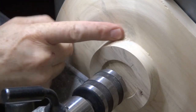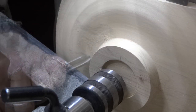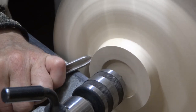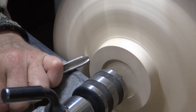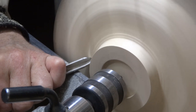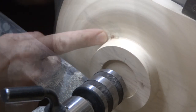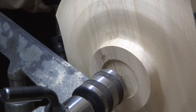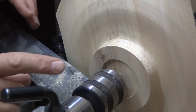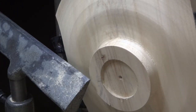I believe this glue has had long enough to cure. I'm just going to see if I can clean that up a little bit. Oh yeah, that's much better. A little sanding will take care of that. Now I'm going to turn this down to 1000 RPM. And I'm going to get this out of the way and see if I can turn that foot down a little bit.